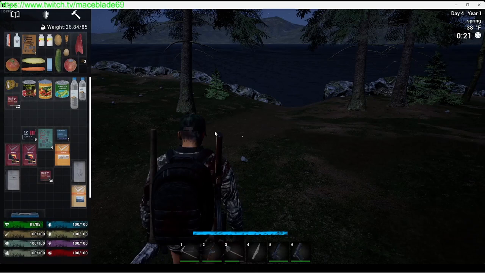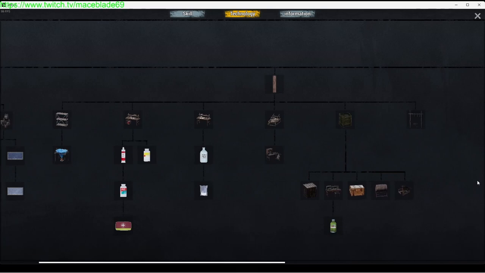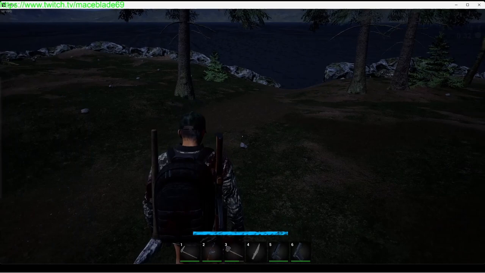Now, this is a voice overlay, so I apologize if it doesn't line up exactly, but this is me just going through and showing you this new character, nothing unlocked, no skill levels at all, and we're just going to start with your basic axe, pickaxe, construction hammer type stuff.